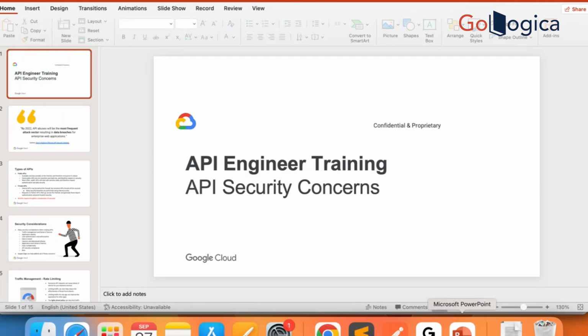So they need to make sure that they are compliant with all the latest security standards and protocols. Before we understand security, we first need to understand what the security issues are. When we are designing something, what are the things we need to think about from the security point of view? What should be the considerations?